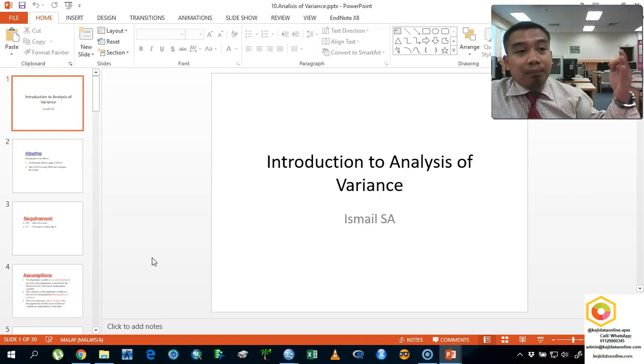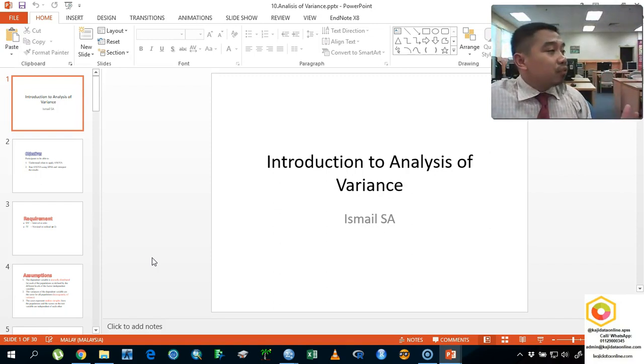Kita kan ada 3 hypothesis kan. The first one is to identify the demographic background of the respondent. The second one, to identify and compare the knowledge among respondents according to their demographic characteristic. And then the third one, to identify the demographic characteristic that are associated or correlated with the knowledge. So based on the previous example, which is we use the gender, we might not want to bring the gender in the third analysis.